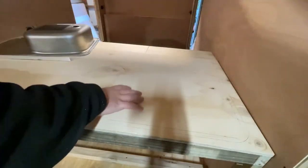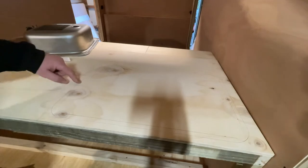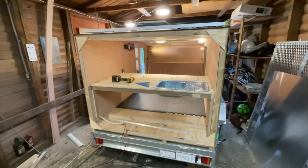Here's where I want to put the sink. I've just set it down, traced the outside, and then come in 15 millimeters to give it that lip to screw it onto. I'm probably using far too many screws for this, but I'm not going to glue it in case I need to make changes in the future. This is exciting though. Looking pretty cool.